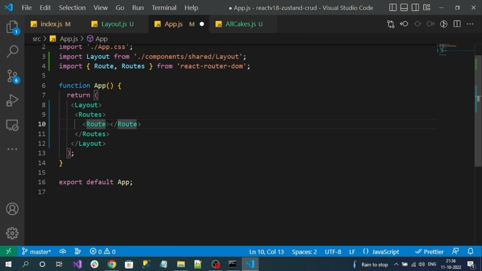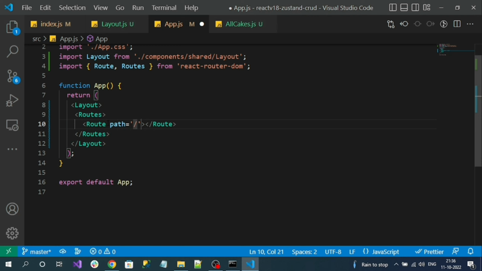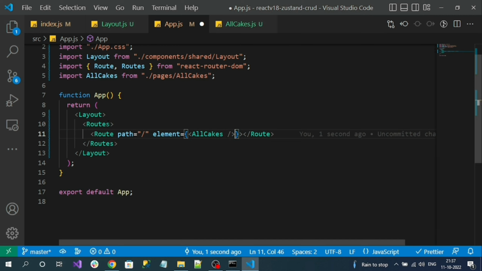To this, we can define the path as one of the attributes. Mine is the home path, right? And here we have to map our component to this path. For that, I can use another attribute called element. To this element, I have to map my component, AllCakes, as a self-closing tag.